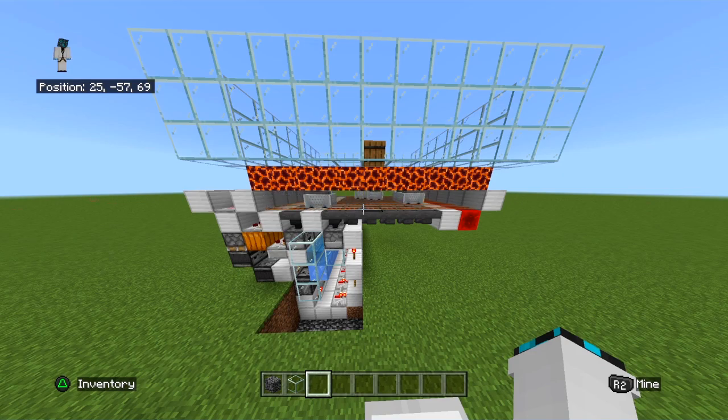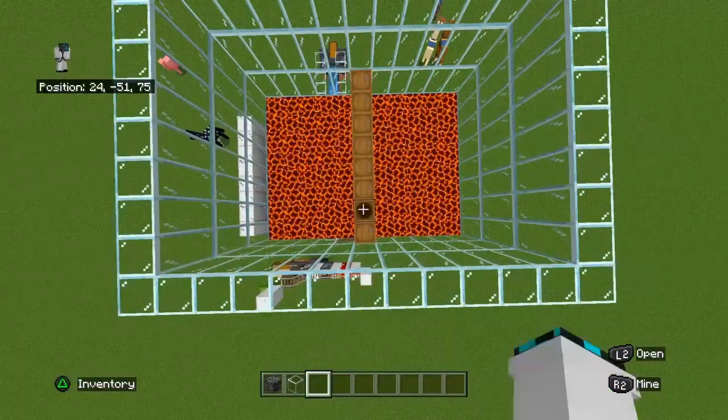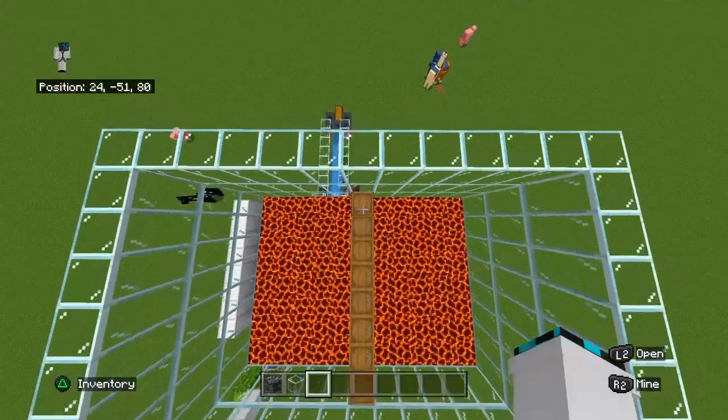Now, to demonstrate how this works, I have put some barrels on top with a random number of items inside of each of them.